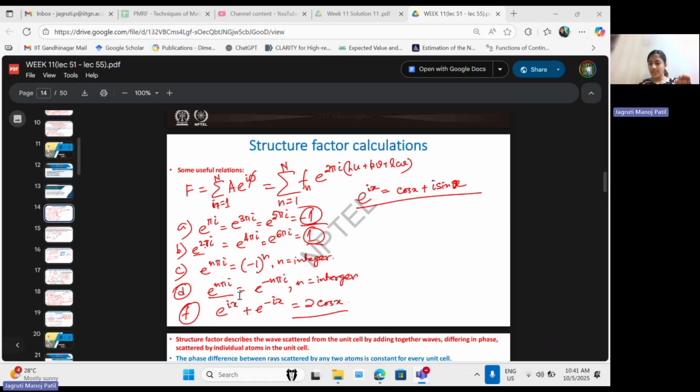So if you have an odd integer, it's always the negative of that integer, given you see the function and how it evaluates. And if you have an even integer, then e^(ix) plus e^(-ix): the one is 1, the other one is also 1, so that comes out to be 2 cos x. Why? e^(ix) is cos x plus i sin x. Negative ix would be cos x minus i sin x. So plus i sin x and minus i sin x both cancel, and you have 2 cos x.